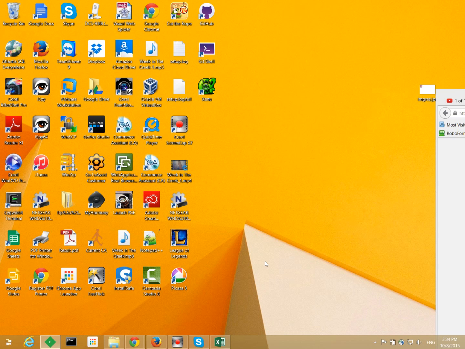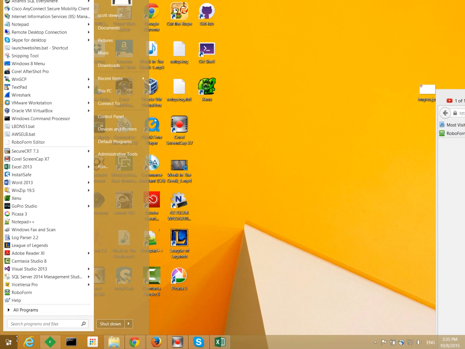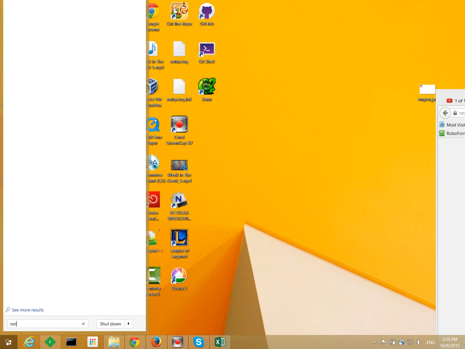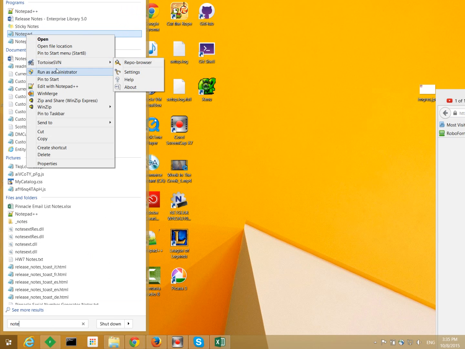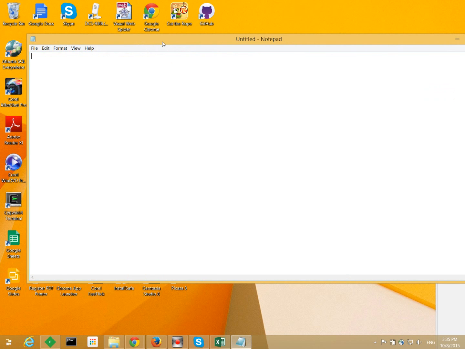So let's say that you are given some IP address and a host name to put into your host file. Well, how do you do this? So first you need to go to Notepad and run it as an administrator. So I'll bring up Notepad, and then in this case, I'll right-click, select Run as Administrator. So go ahead and say Modify.